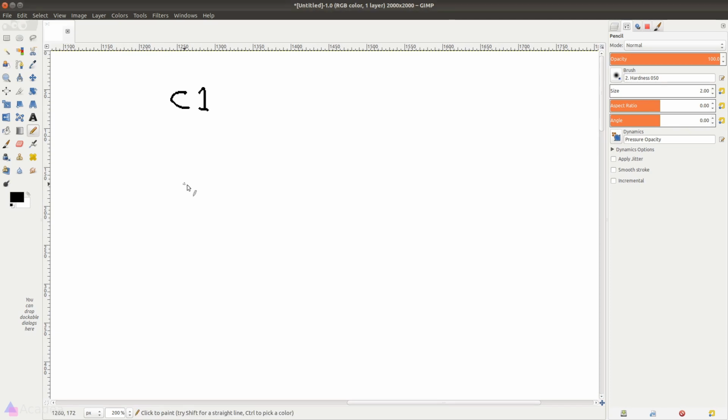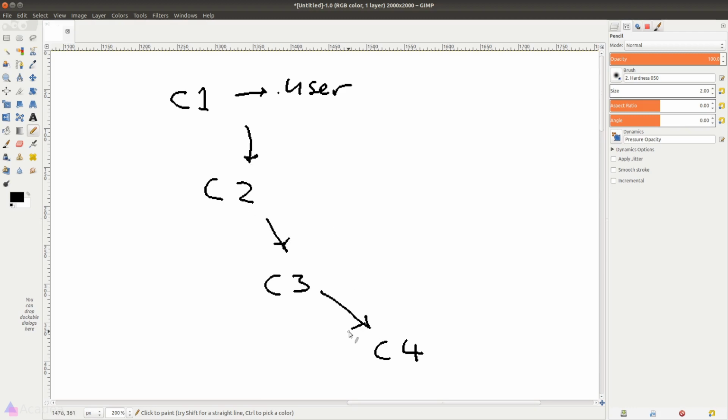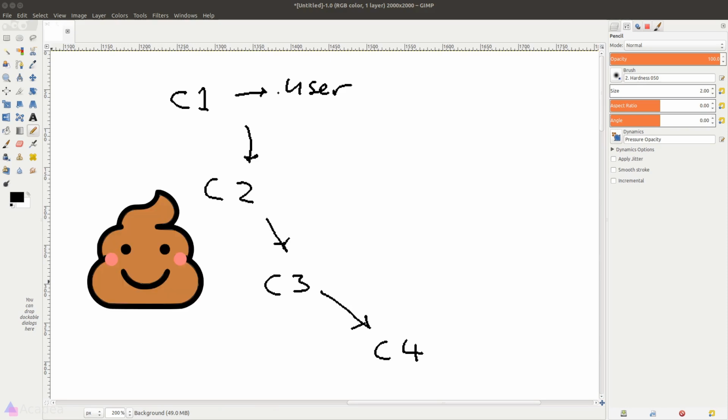For example, suppose we have 4 components here and we have a state called user that we declared in component 1. Now, component 4 requires this user state to work properly. Traditionally, to achieve this, we will need to pass this user state as a prop to component 2, component 3, and finally component 4. While this will not cause an issue, component 2 and 3 are not direct consumers of this user state. And that makes it a little bit messy because we have to write extra code in component 2 and 3 to pass this data to component 4.